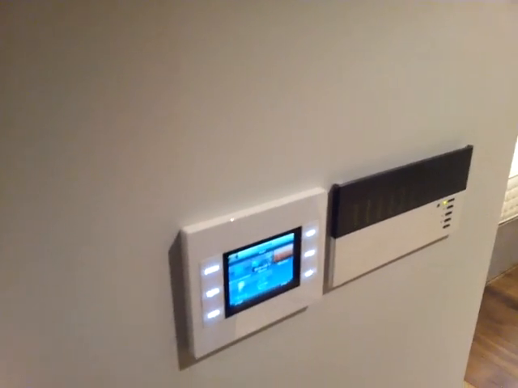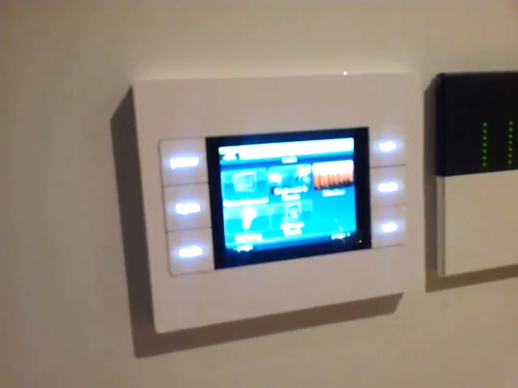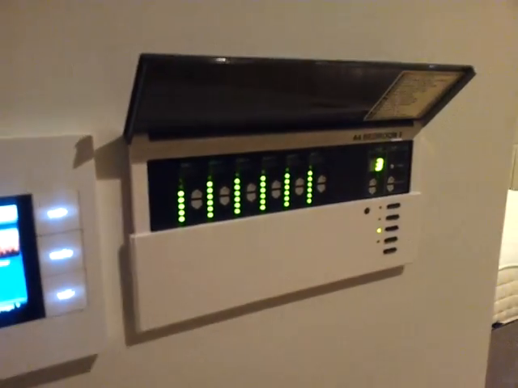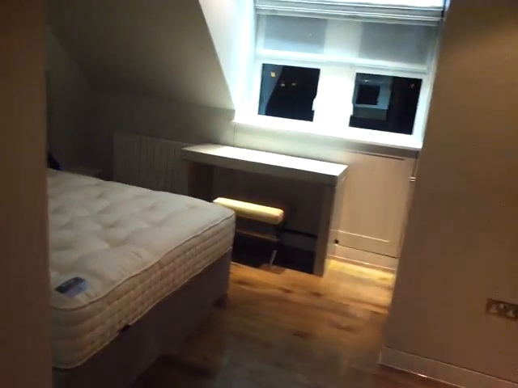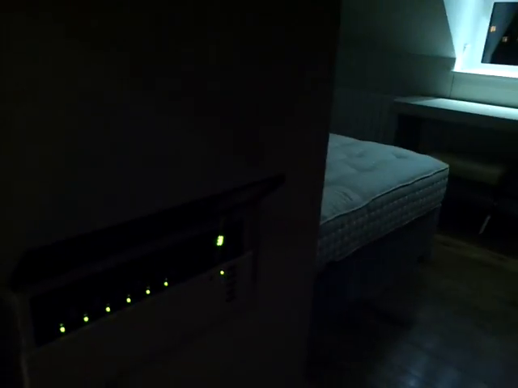Here, you've got the keypad, again, ditto. You can do your controls, select your sources, etc. Right next to that, you've got the Lutron lighting control panel, which allows you to change the scenes. Lighting scenes for different areas of the room here. This is off, so this turns that off. Press this button here, and it's all back on. And then here, again, there's the TV here.